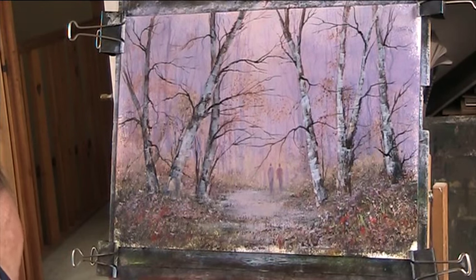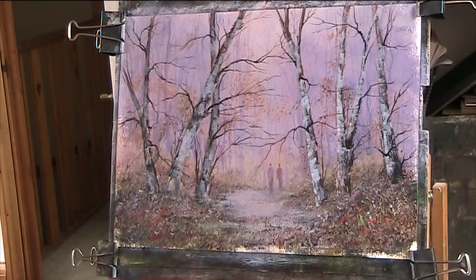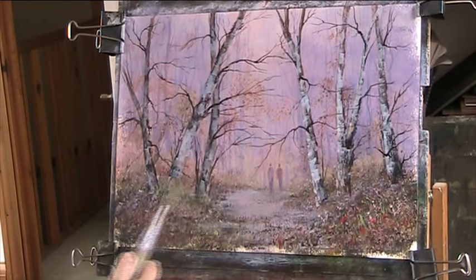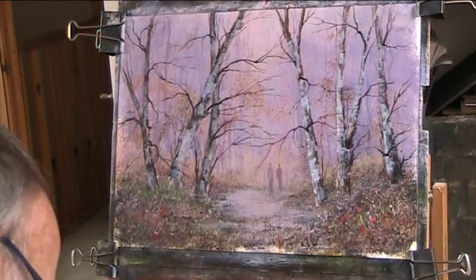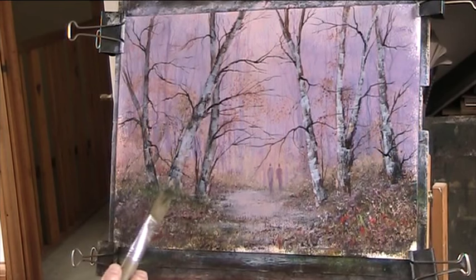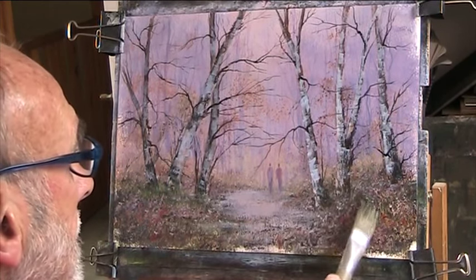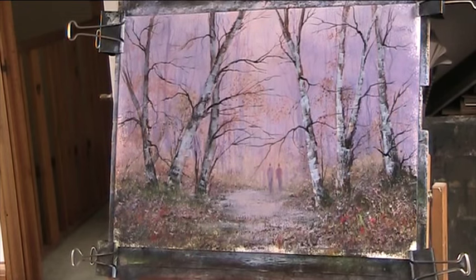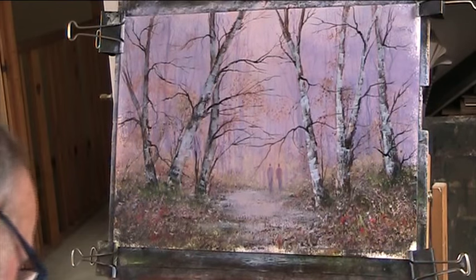A bit of alizarin. I was using a viridian one. So let's just get some light in there. I want them to look as if they're organic, actually growing out of the grass or the foliage anyway. So we're going to put a few leaves on — some autumn leaves — and a bit of reflection. I'll put the simple figures in. Just catching some sunlight.